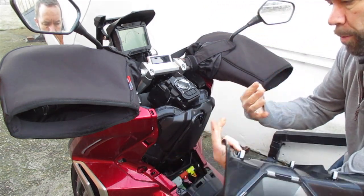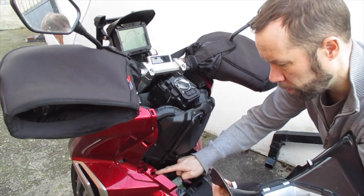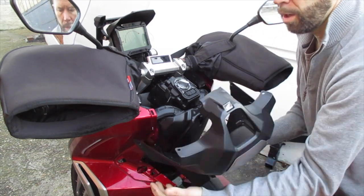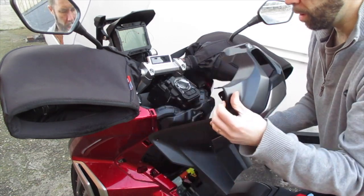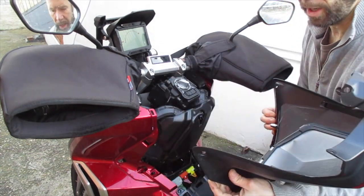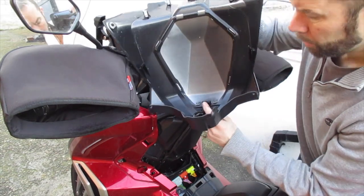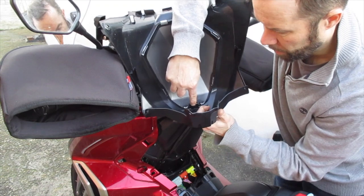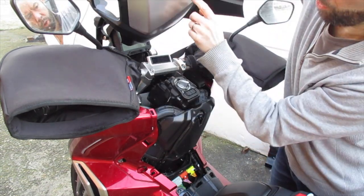So you pull it up towards you from here. You can see there, that's the hole where it goes in. That's the lower one, that's the top one. So let's pull it up in that direction. And inside, there's one plastic rivet here that you would have to now remove if you want to unclip this silver panel.